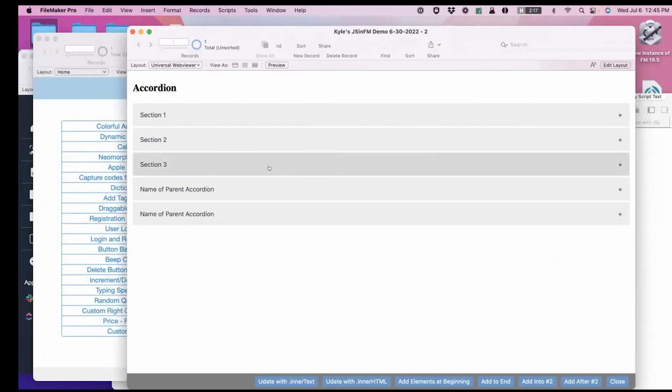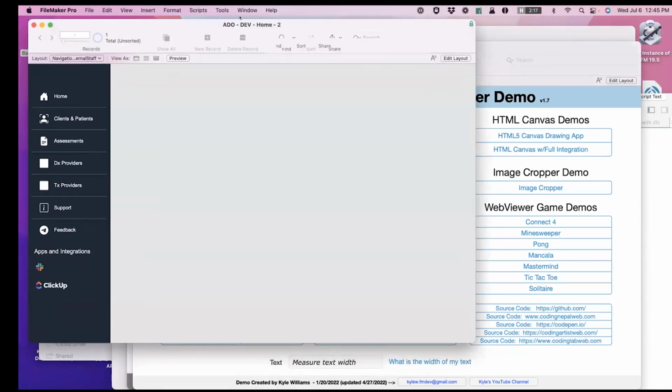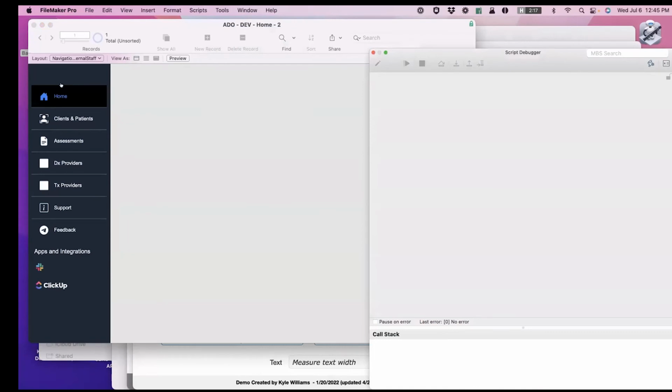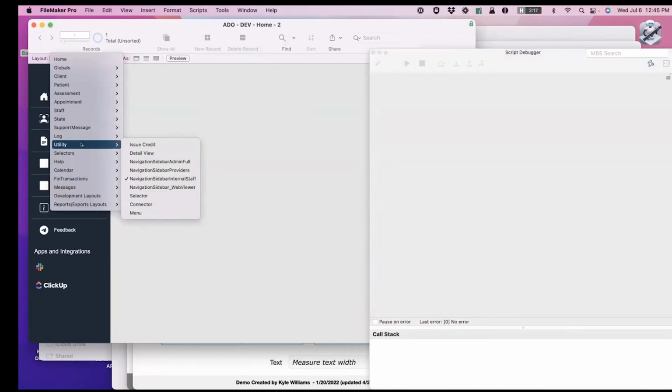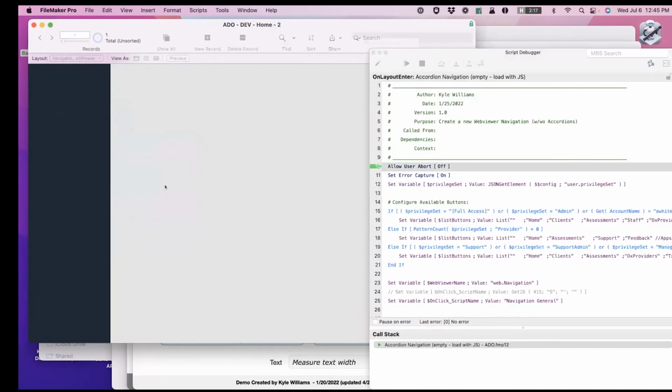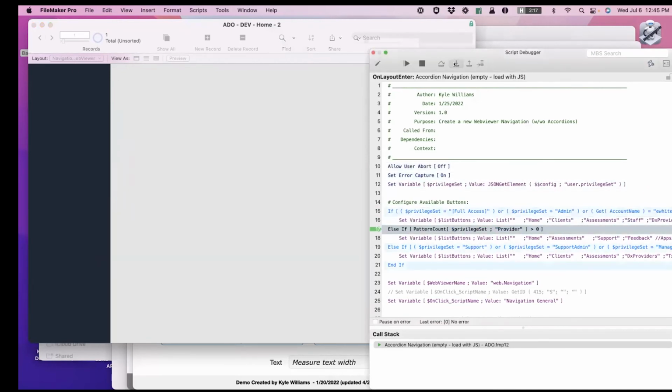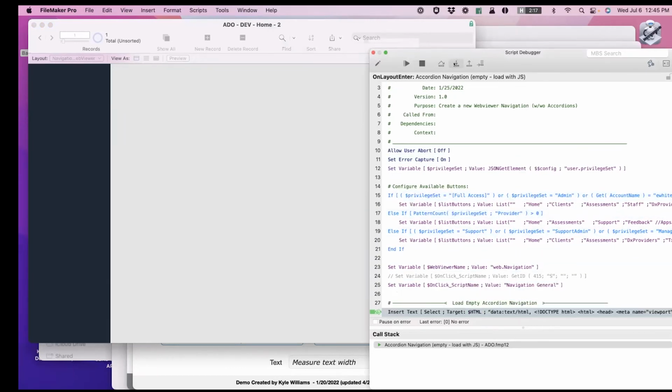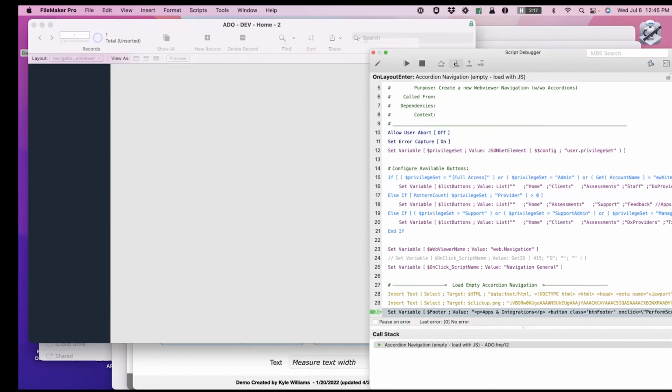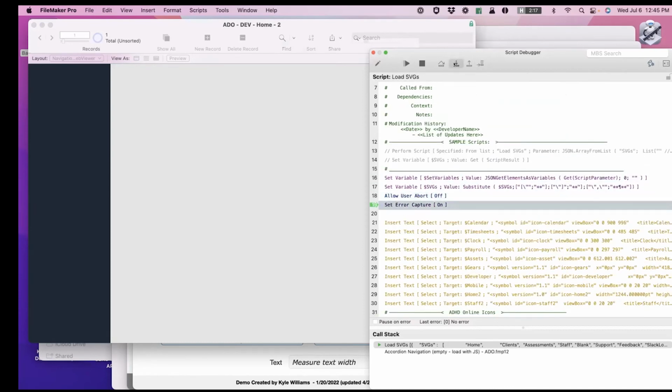And something I've done with this using that same script. If I go into here, debugger, and if I go to the correct layout. So you saw the navigation that was there. I've been working on building this with JavaScript instead, because they have several different navigation layouts for each different user, and I wanted to create one layout that could work for all the different users.